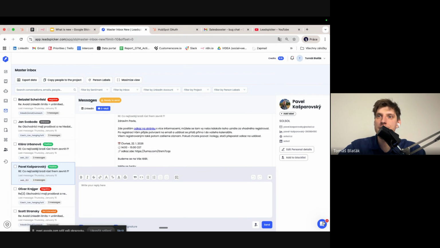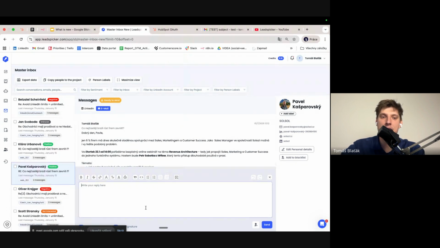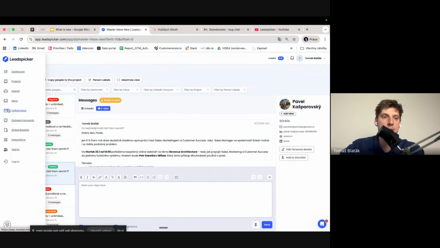At this moment, this feature is used by 80 people, and we are hearing mostly good feedback, but it is still not as user friendly as I want it in the final version. So we are working to make it as user friendly as possible, and that's the only reason why it is not yet fully launched in production.